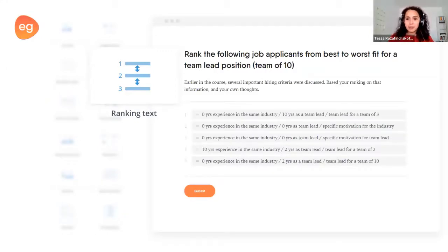In fact, it's also going to be much more memorable because of what we call context-dependent memory. In this question, you are setting a scene. You are putting them in the scenario of having to select the best job applicant, something that they're probably going to do in their day-to-day job. So the similarity of these two contexts, the context of this question and the context of their actual job that they're going to have to do, because they are so similar, when they're going to be doing it in their job, they're going to remember what they learned in the e-learning.